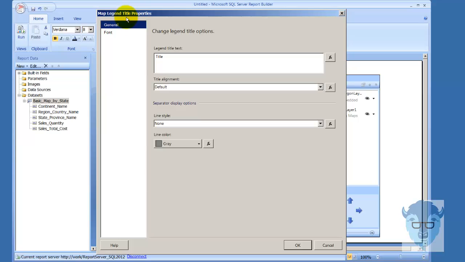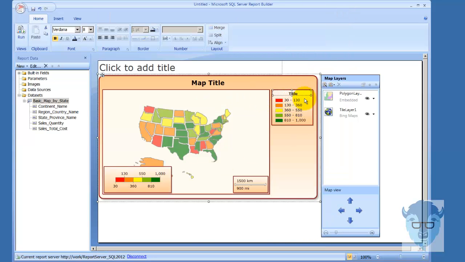And here I'm over in the legend properties. And again, these are all expressionable also. And I can do alignments and line styles. All these, this gets quite repetitive up in here as you're coming through and doing all these different changes between graphs and gauges and charts.